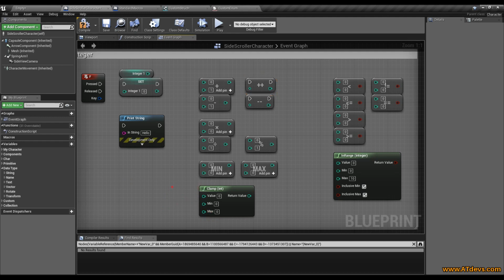If you got a clamp, you got here your input value, which would in our example be 20, and the minimum value would be 0 for the minimum HP the player can have, and the maximum value would be 100. It does not matter what you put into here as a value, the output will always be between 100 and 0. So in this example, if we would put in something like 120, the output would be 100. So you clamp the output value.